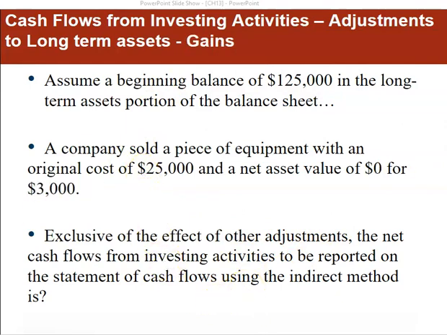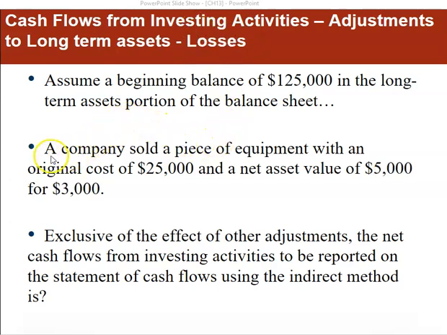I want to go back real quickly. We have a gain here of $3,000. The impact to investing activities cash flow is a source of $3,000. That's a $3,000 gain, which will be an adjustment in the operating section as well, but we have a $3,000 positive source inflow, however you want to put it, for the investing activity section on this gain.